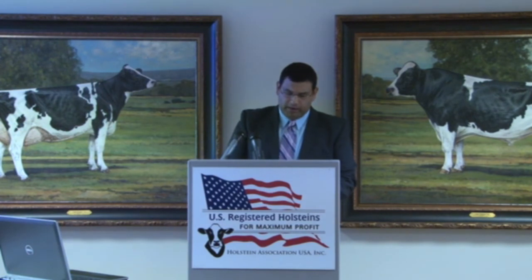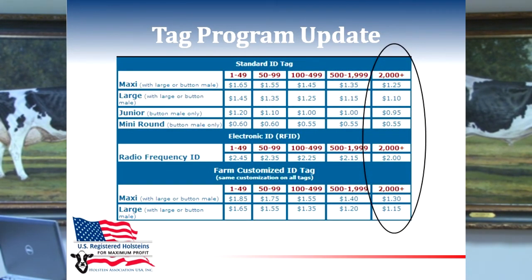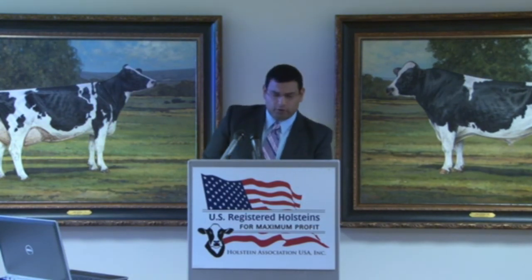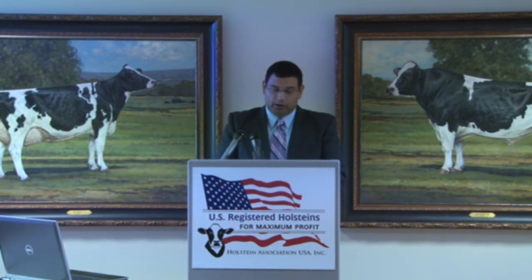The final item to cover is a change to our tag pricing. Holstein USA has added a fifth price category for inventory tags: 2,000 tags or greater. For many years, our lowest price offering was capped at 500 tags or greater, which is now 500 through 1,999. This new price will cover both current American ID tags and the 840 tags. The last price adjustment we made was in 2010; before that, all RFID tags were $2.75. For further information about the new products or to review our new prices, please visit the Animal Identification section of the Holstein USA website. For additional information about ADT, visit the USDA website, which contains the full rule, some Q&As, and other resources.